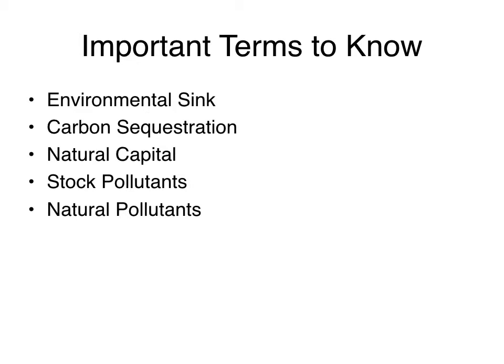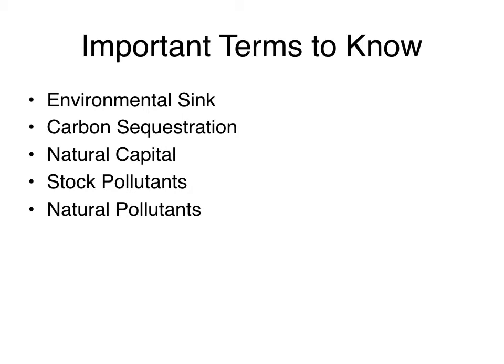Now, by the way, I should say that stock pollutants are to be distinguished from flow pollutants. While stock pollutants may remain in environmental sinks, flow pollutants are initially damaging but are dissipated into environmental sinks with relative ease. Examples include light, noise, and heat pollution, biodegradable litter, and smog. So a stock pollutant would be very, very difficult to absorb, but flow pollutants would be much easier to handle.